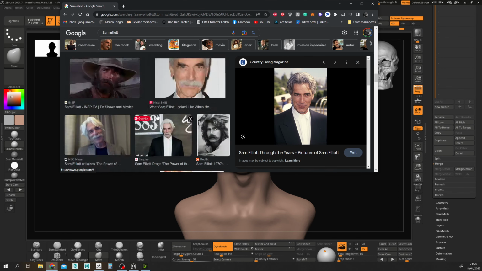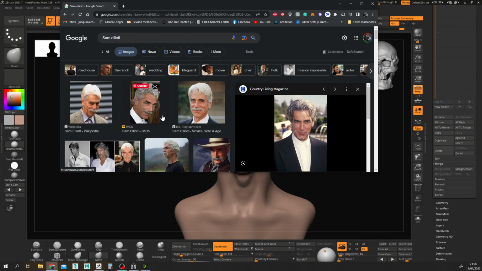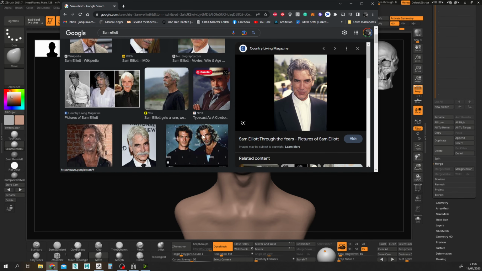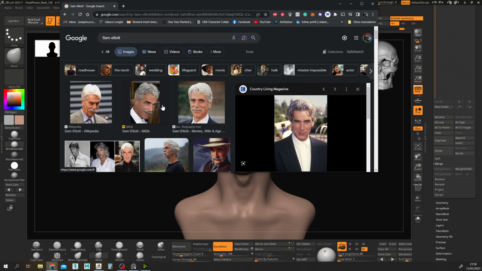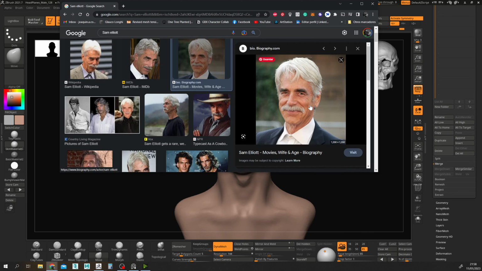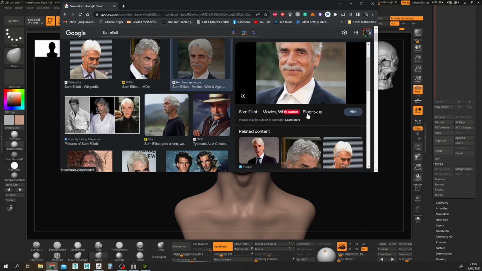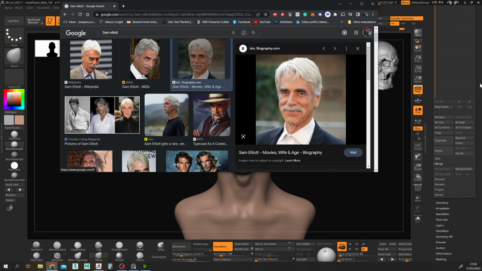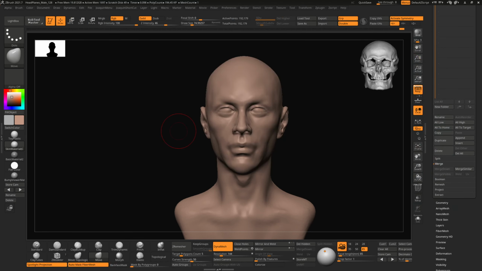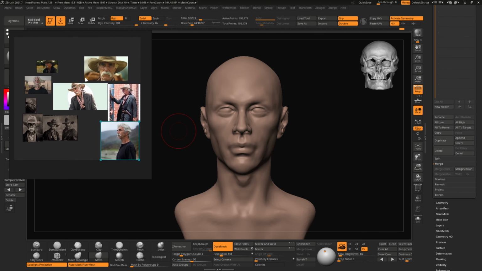Well, you can search forever, but it would be really great if I could find one without the mustache, because I can see the shape of the mouth. But it's really good. Anyway, so I'm gonna move this guy here and I'm gonna break this hat.